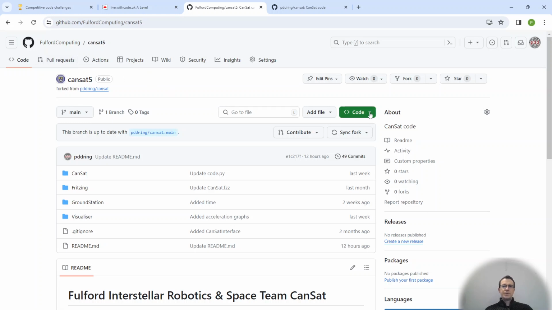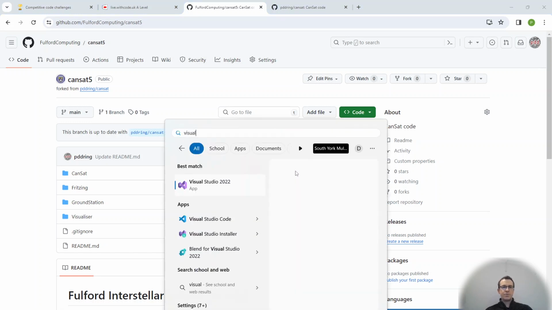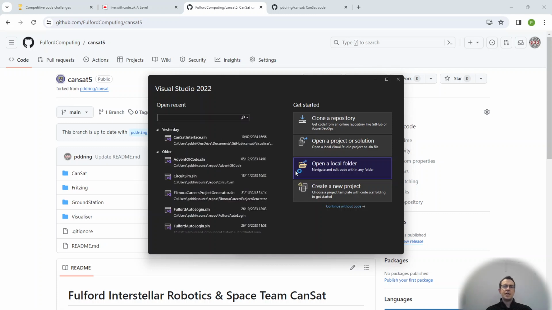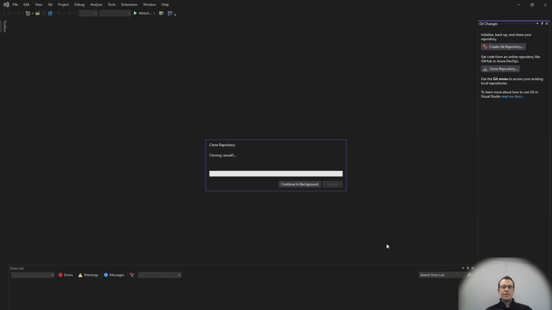Then you want to get that code in Visual Studio. So you might not have the link that says open with Visual Studio unless you've used that before, but you will definitely see that code link here. So remember, we're using Visual Studio Community Edition, which is the free edition, but not Visual Studio Code. Right, I want to clone a repository, paste in that link from GitHub, and then we should get the code on here.